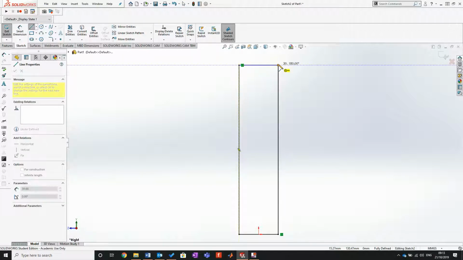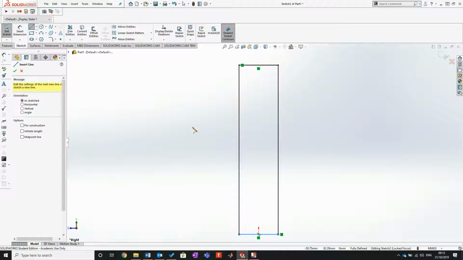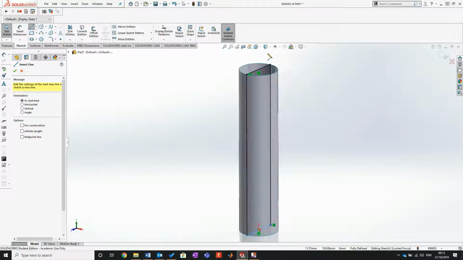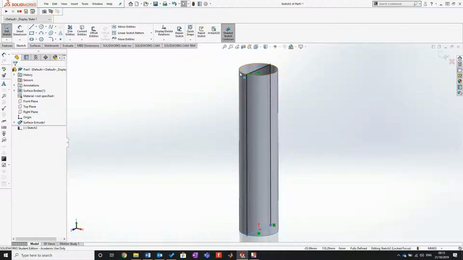So then I'm going to bring that across, close all the profiles off like this. Now, when you're using splits, project entities, when using anything like that, the issue that you have is the profiles need to be closed. So hence why I'm drawing the lines up and beneath like that. Put it back to the main profile like that. And now we've got an overall of the cylinder to the rectangular shape.